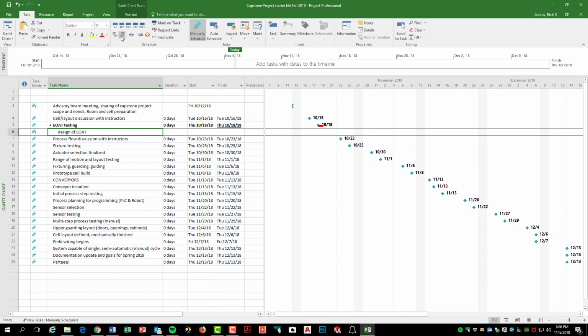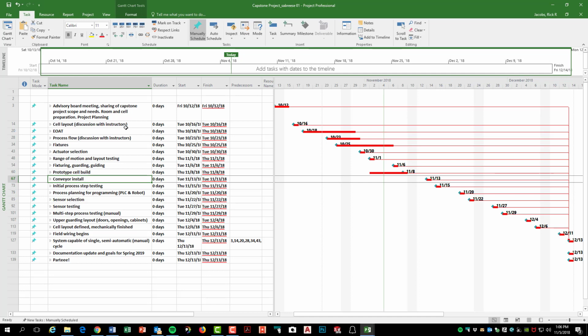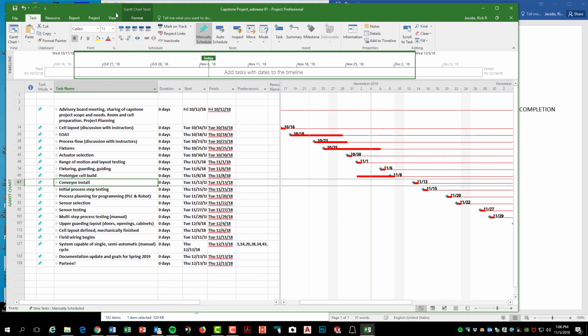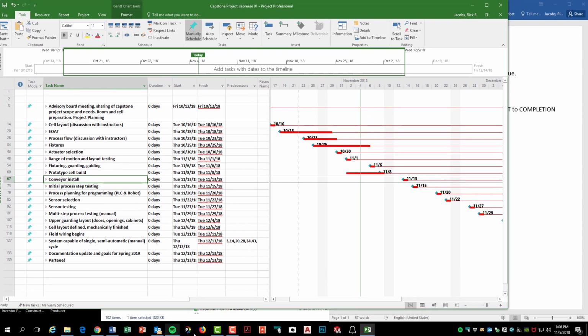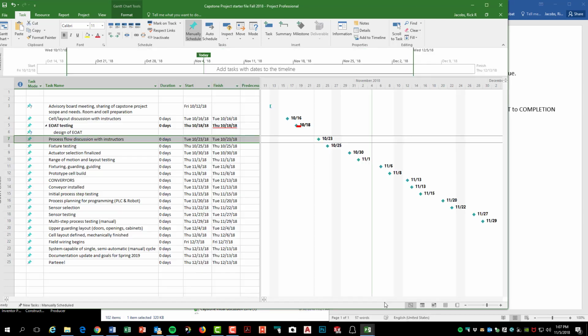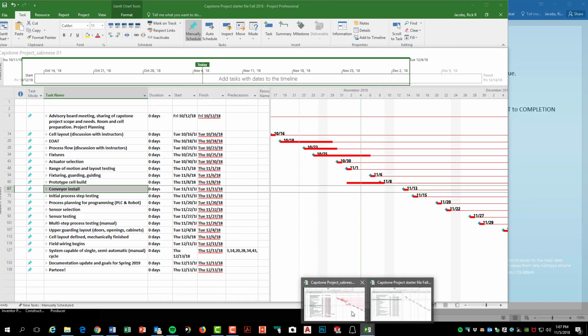I just bounce it over one with this tool right here, the indent task, and that makes it a second level task. And then I just keep creating more tasks underneath this until I end up with something that looks more like this. And it doesn't look that different right now because if we notice, it's bolded. And in comparison, let's bounce back and forth here. This is the same exact starter file that has been downloaded, but this student has added a bunch of second level tasks underneath the summary tasks that were given to you in the starter file. And if I look back again, this is how it started, and this is how it looks.